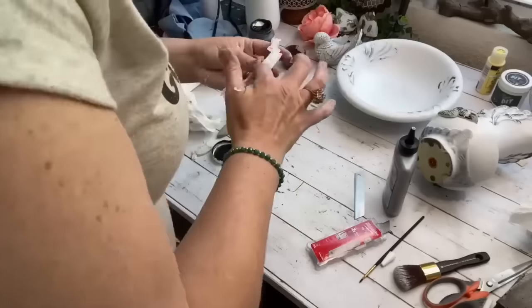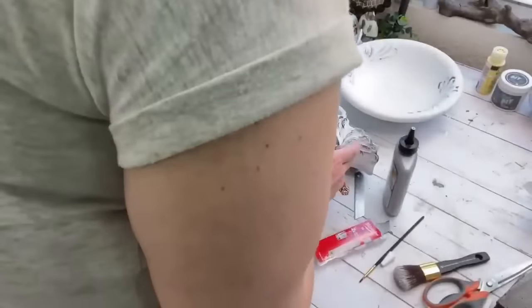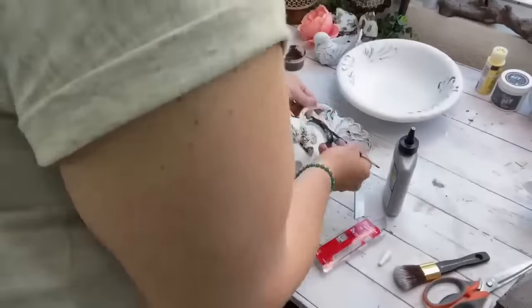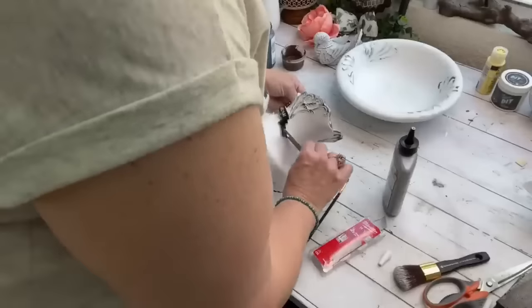So I took that little word and I put the tight bond glue on the back of it, and I just kind of put it toward the top of the picture and another piece of tape and let everything freeze that way. And it did freeze beautifully on that picture. Let me know how you guys think that it turned out.